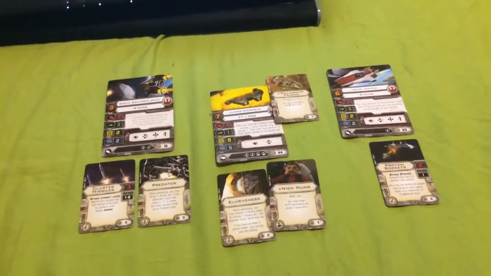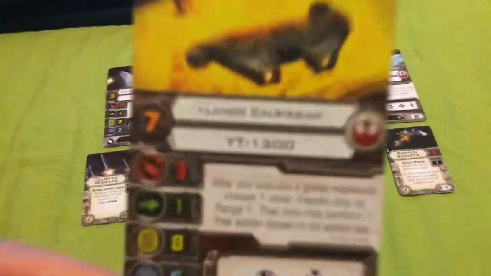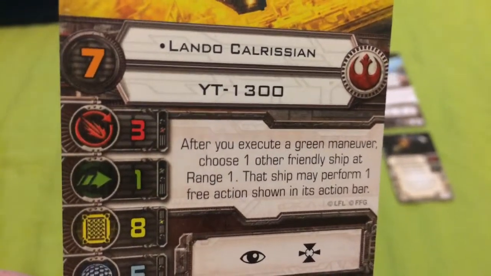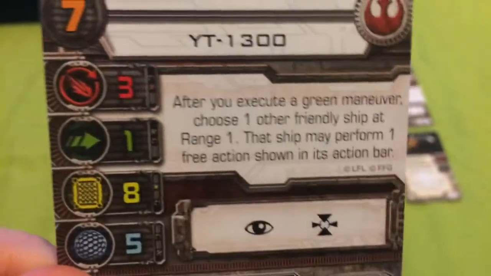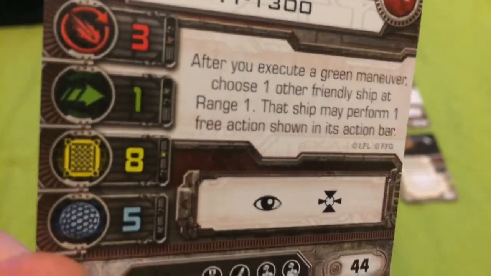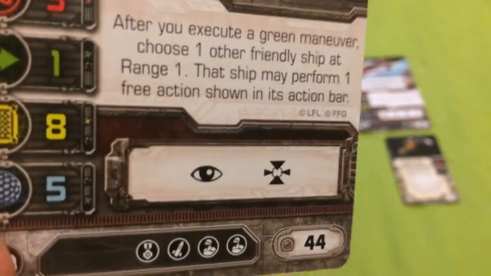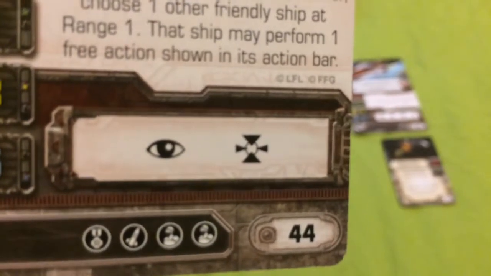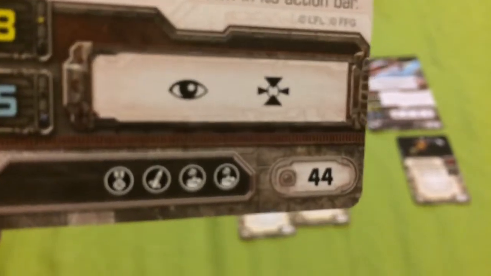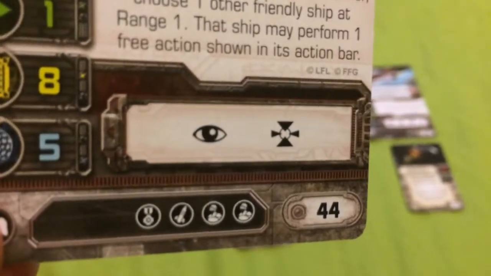These are kind of like my distractions for the main ship of the group, which will be Green Leader, aka Lando Calrissian. He has a pilot skill of 7. He flies a Corellian YT-1300 freighter. He has an attack value of 3, an agility value of 1, a hull value of 8, and a shield value of 5. He can take on the Focus and Lock-On ability. He costs a whopping 44 squadron points, so this guy's very expensive to bring into a squad. And he's able to take on the Elite Pilot Talent action, a Concussion Missile upgrade, and 2 co-pilots.